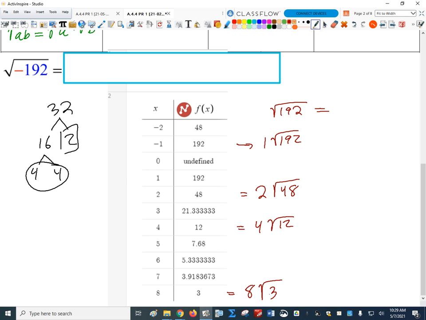Because that's telling me I can't go any further. I could have gone further up here, because if I were to factor these numbers inside the radical, I'm still getting couples out of the factoring, right? But when I get to 3, I'm done. There's no couples in there. That's a prime number in this case, right? That's a pretty slick way to do really big numbers.